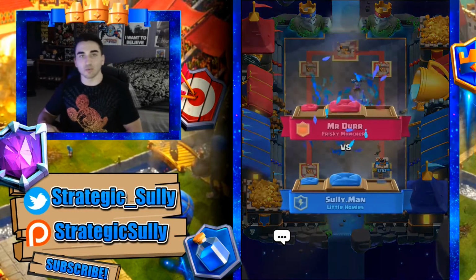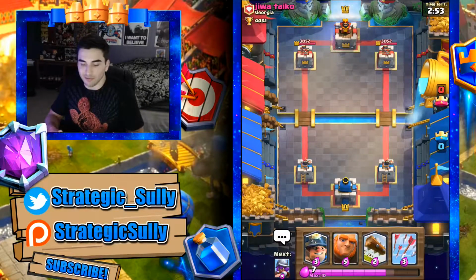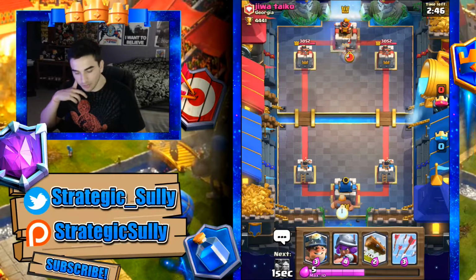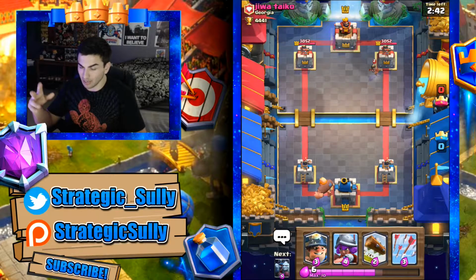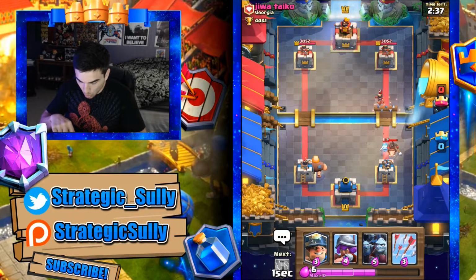Let's get into at least one more match. Getting into another one against Tyoku? I don't know. He's a level 11. Let's absolutely smoke him. So we're going to drop the giant in the back. Don't really have another play. Don't want to send in the miner yet. We can log this princess, but not until she gets to the bridge. I want to see possibly him drop a goblin gang, or an ice spirit. Can we get the ice spirit? Oh, and we missed the ice spirit.